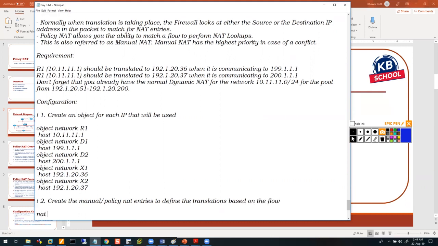The way it goes, NAT inside globally. I don't need to do it under an object. Say NAT inside source, NAT inside comma outside, so traffic originating from inside to outside. Source, I'm going to define it statically. If the source is R1, change it to X1.